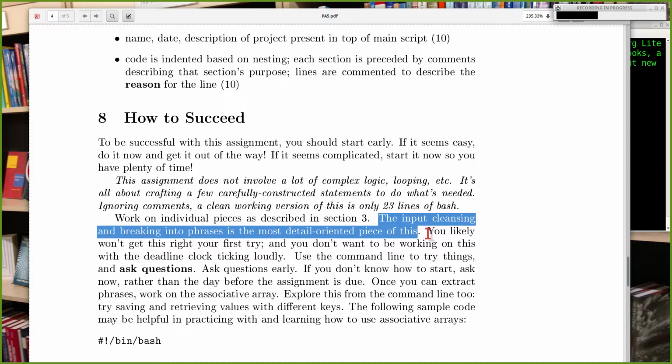So there's a lot of ways to chunk this down into sub-problems, and that's really what I'm hoping people will spend most of their time on, is taking the big problems, figuring out how to break them into smaller problems, and keep doing that until solving this small problem is 2 lines of Bash. And solving that problem is 3 lines of Bash, right? And so you put these things together. Is this something we have to discover, or will it be taught? It's going to be taught, but you're going to have to play around with it to figure out how to use it in the best way. But right after this, there's some sample code that's going to help you a lot.